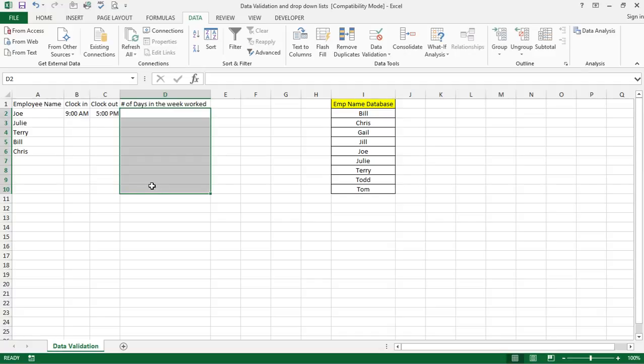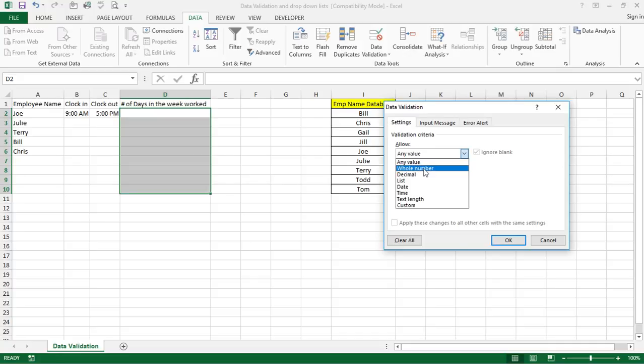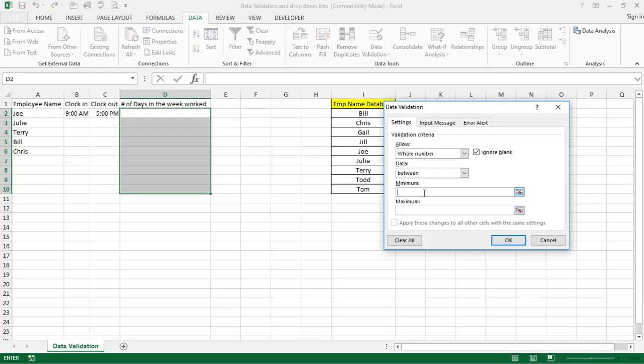Okay, now this column here, this is number of days worked in the week. So if you haven't worked at all in the week, number of days worked would be 0. The most number of days that you could work in the week is 7. So let's put in another rule here that it's a whole number, so number of days can't be 0.5 of a day. It's expecting you to be a full day. Okay, so between 0 and 7. So 0 means you have not worked at all, 7 means you have worked every day. It's not expecting you to work half a day. Okay, so what we have done is whole numbers.